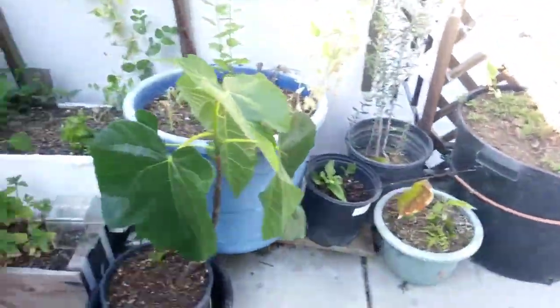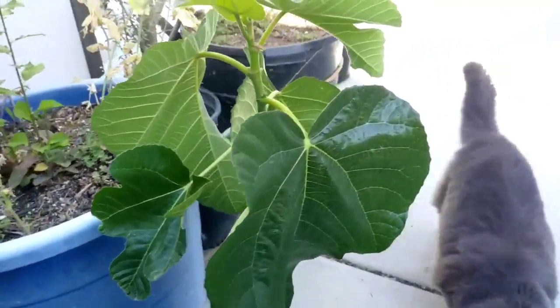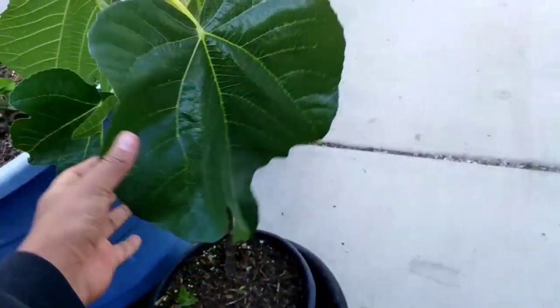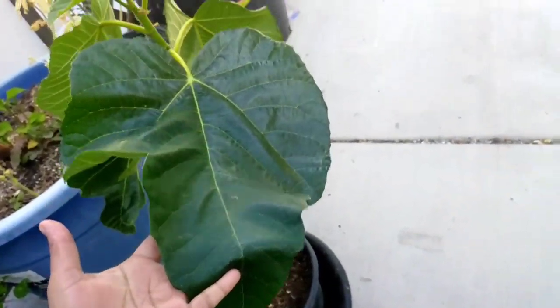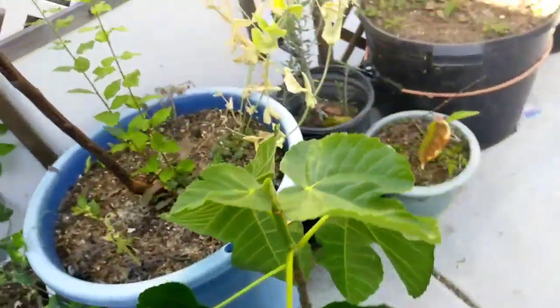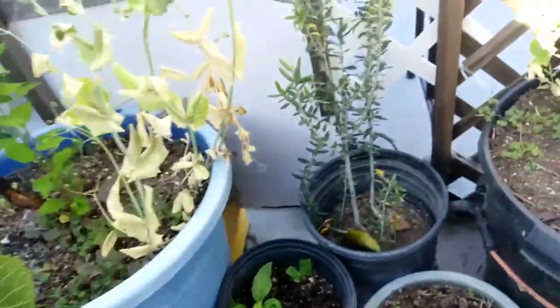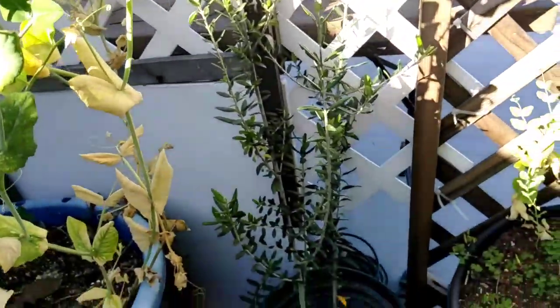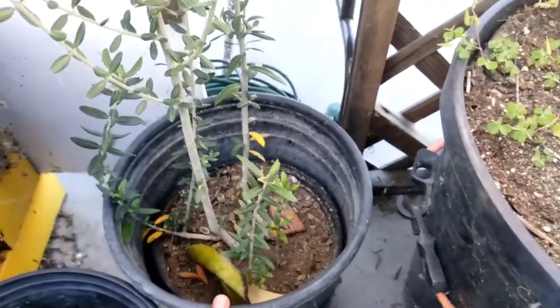And then we have a few things just kind of around. Look at this fig. He's kind of ridiculous. Like, what is that? Look at this huge, humongous leaf on that little tiny tree. He really liked the compost tea, I'm guessing. And then there's an olive tree. He's doing really well, but he's not actually in a big planter. He's supposed to be planted into that one, but he's in a smaller planter inside.